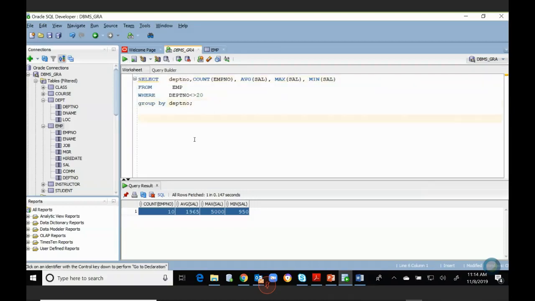Okay, stop right here before you run it. So guys, can you also copy and paste this one? I just want to make sure whenever you see an aggregate function, always think about group by. The reason it can work without group by here is because there's only one department number left.